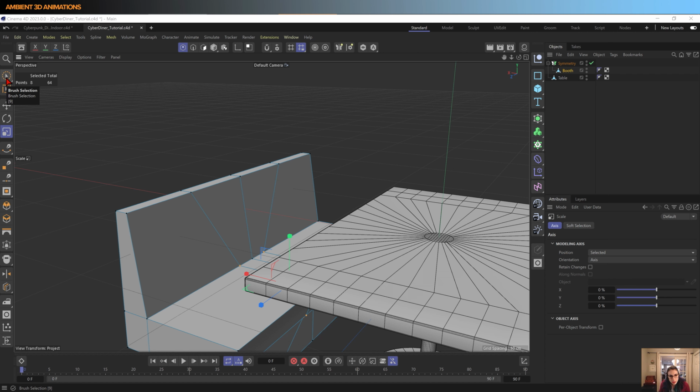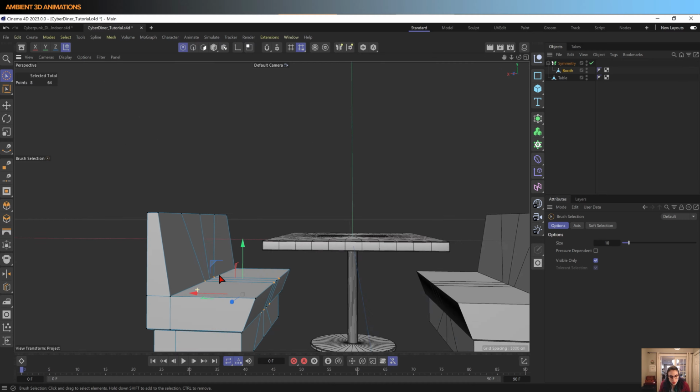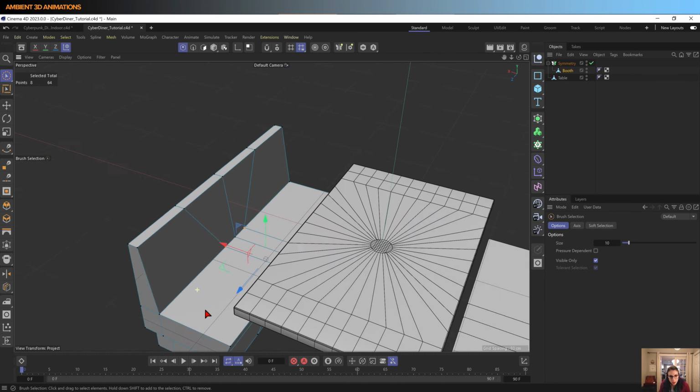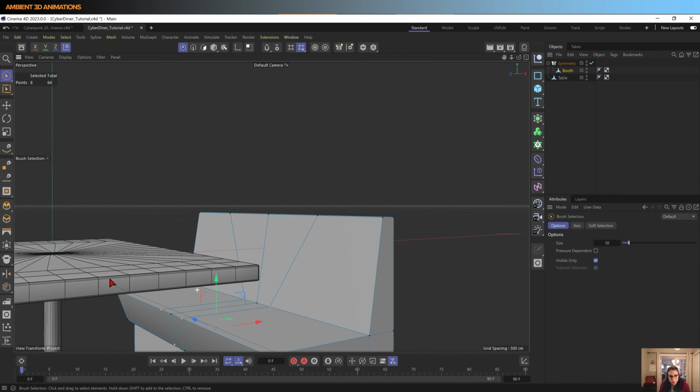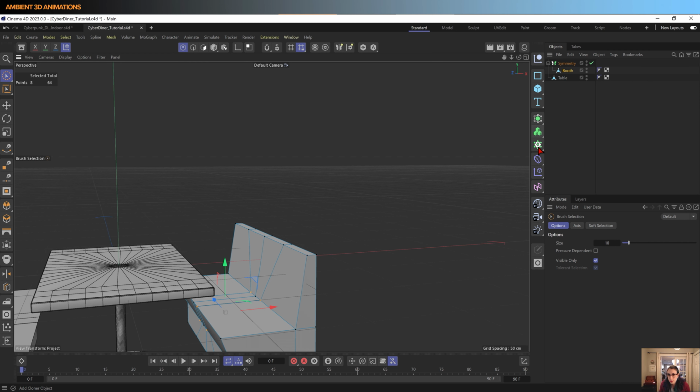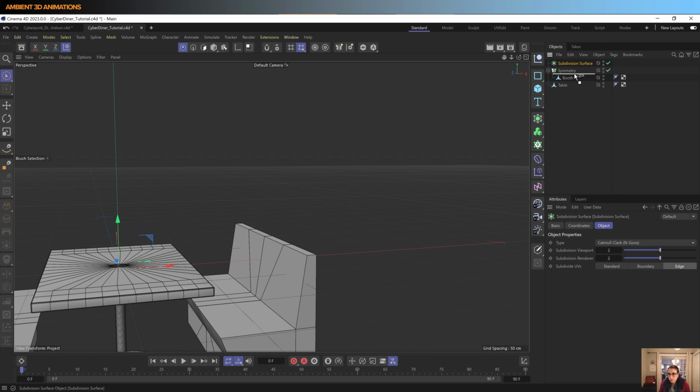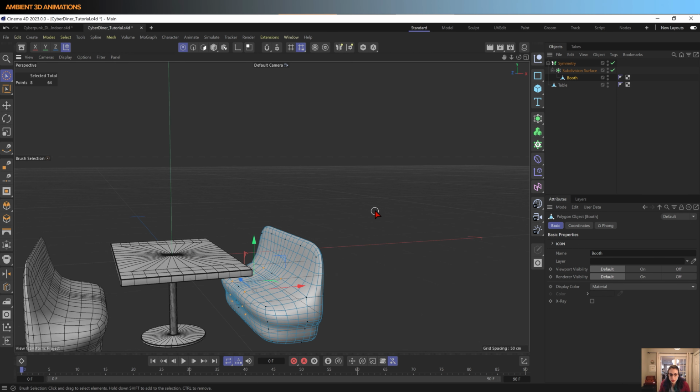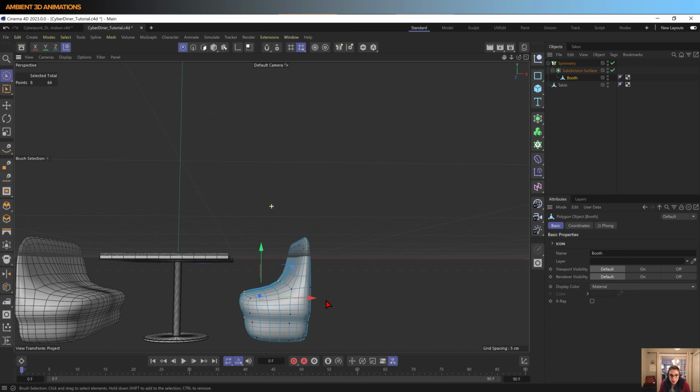And what we need to do is this needs to be rounded. So this looks very rectangular and sharp and uncomfortable to sit on, very pointy. So what we're going to do is create a subdivision surface, and I'm going to put the booth inside of the subdivision surface, and immediately you'll see this became really rounded out.